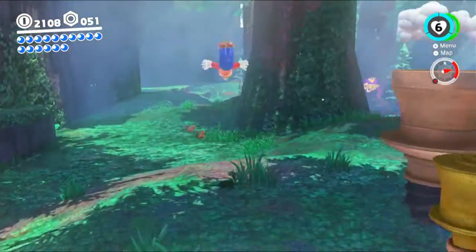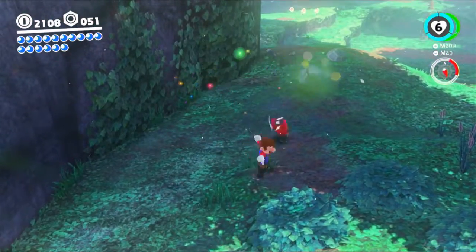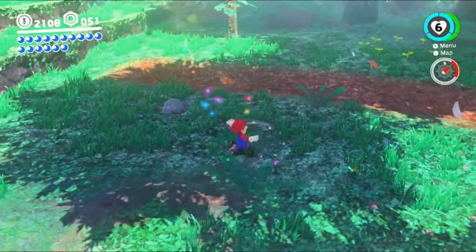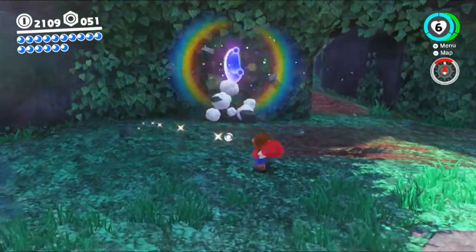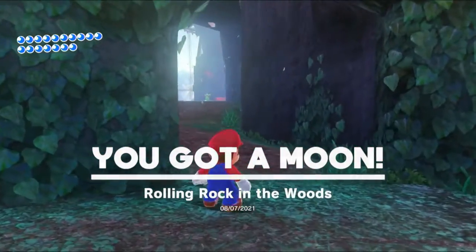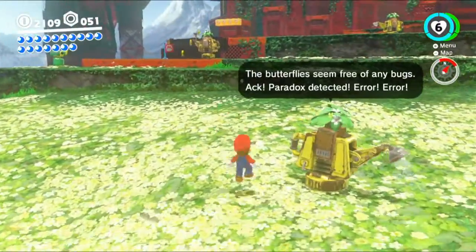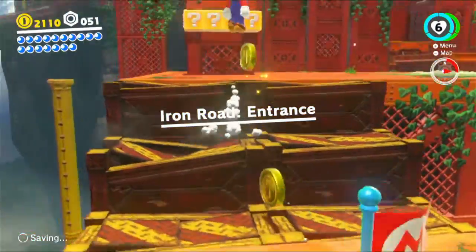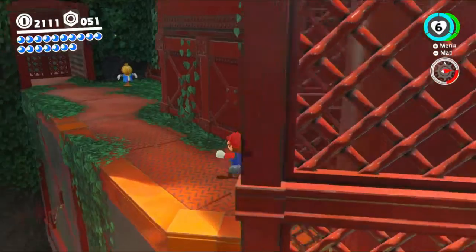So let's just head on over this way. And I believe this rock here is glowing. So let's hit that a whole bunch, if I can. Have that fly all over the place until we get a power moon. Rolling rock in the woods. Okay, let's head back to that one maze. Also, there's flowers here now. So if we go back up this way, also there's none of the things here anymore. The things. You know the things.